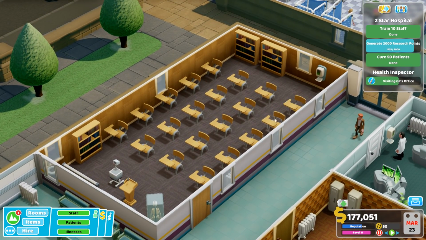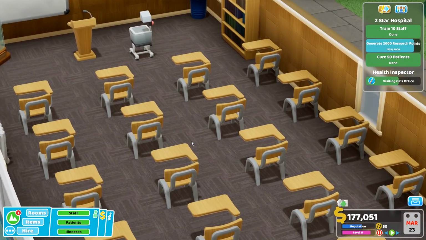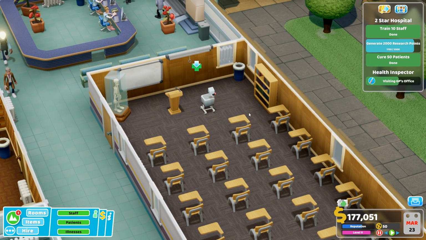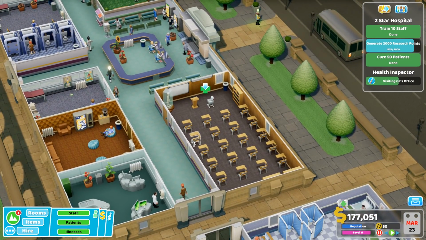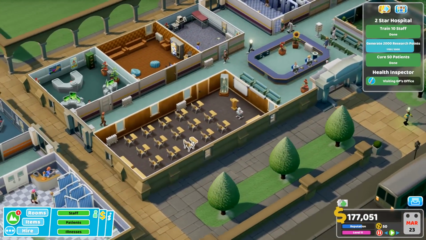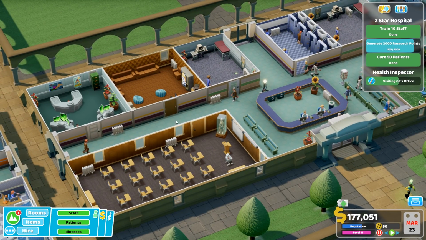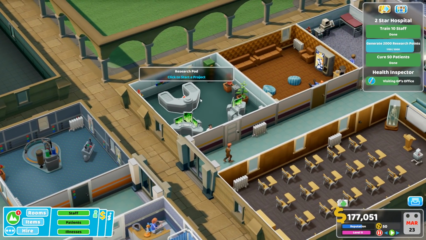Now, I think I built it a little bit too much. I got a little overexcited in that room. It's a pretty cool looking room because of how I built it, but typically you really only need about 8 tables. You're never really going to be training more than 8 people at once. Anyway, that's just a little look at training. This is very specific to this hospital. You do kind of have to do it in other places, but here you don't really need to.